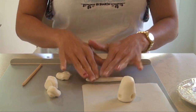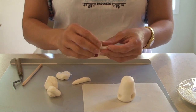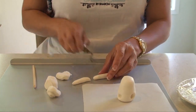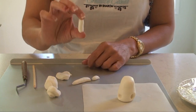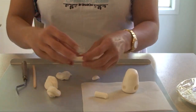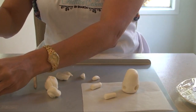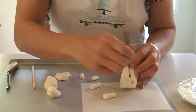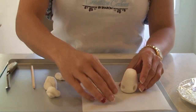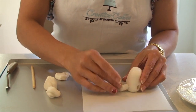Roll it out into a bit of a sausage, cut it in half. So just over 1 centimetre, get the other one ready. And take a bit of the flour glue, rub it inside the hole, and just gently insert this leg into the hole.